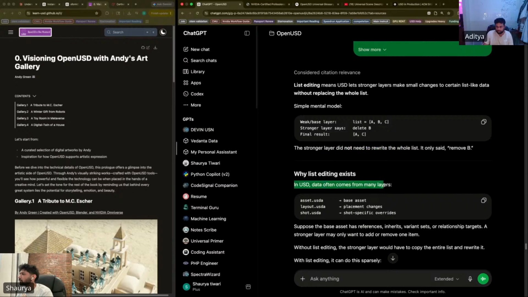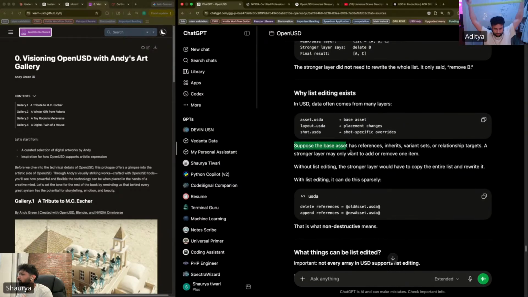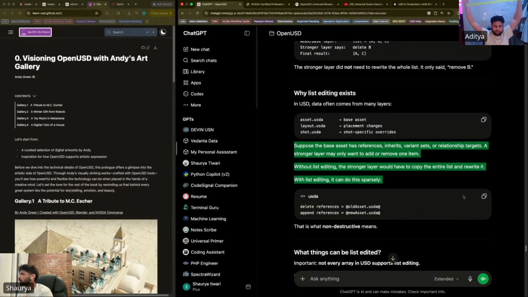In USD, data often comes from many layers: asset.usda, base asset placement, changes, short specific overrides. Suppose the base asset has references, inherits, variant sets, or relationship targets.